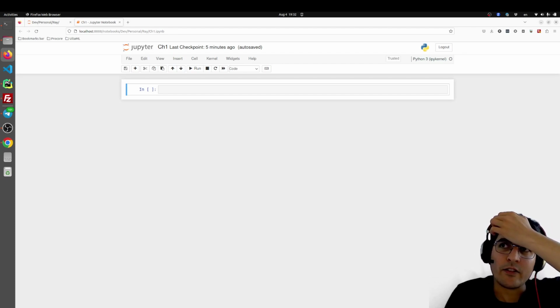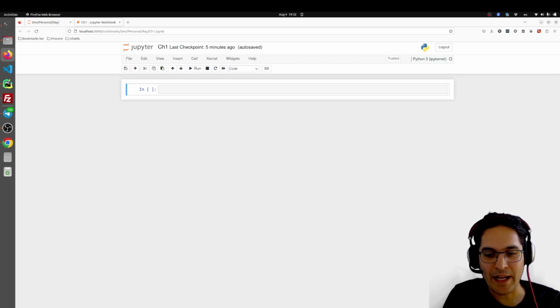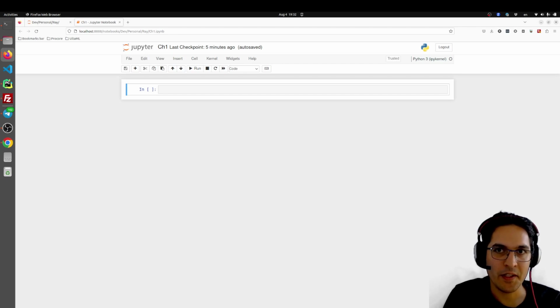So actually, Ray was created by Berkeley in the RISE Lab, and as I said, it is for distributed processing. But it is really cool that Ray's goal is not only distributed processing, but also managing the distributed system, like managing servers automatically. And since the introduction of AWS Lambda and stuff like that, Ray has become even more popular.